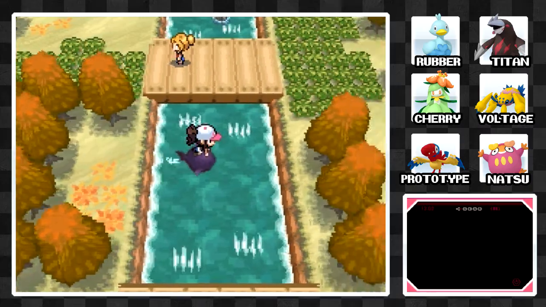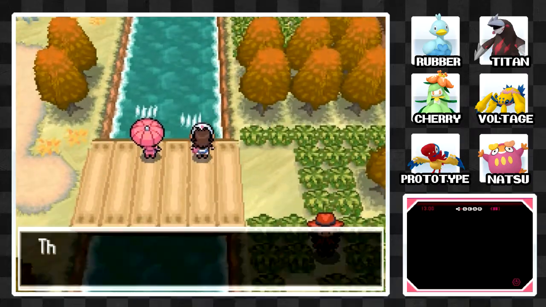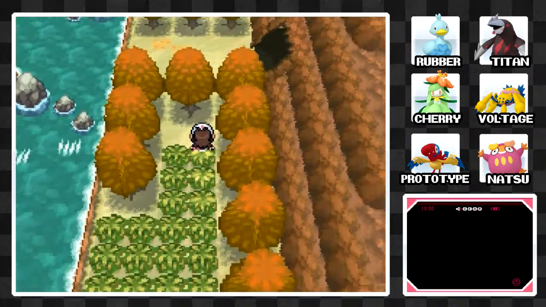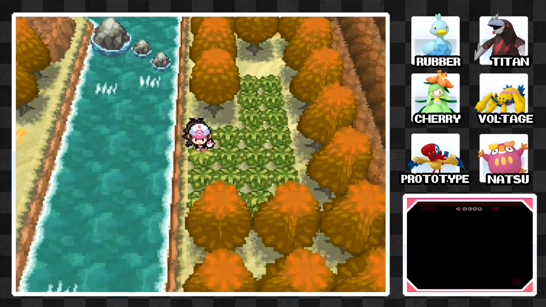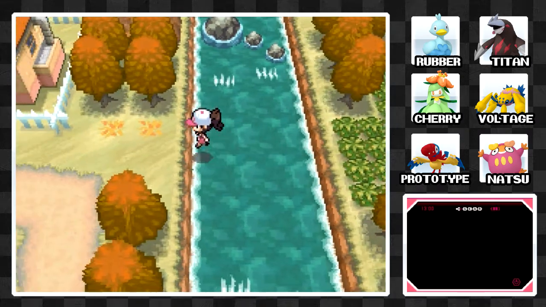There's still more, of course. We can move up a little bit, and then there's another little piece of water, like this little river basically, that we can surf along to grab a Silk Scarf, which boosts normal type moves. And as you may have seen, up there was a cave, and we're actually going to be entering that cave.